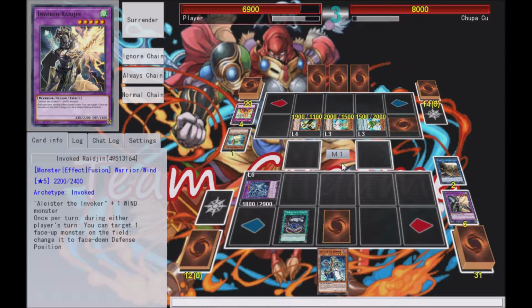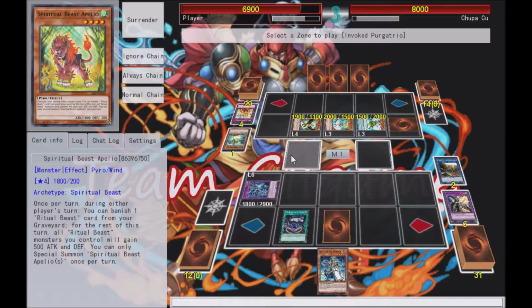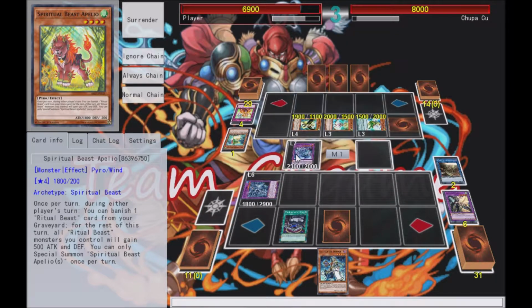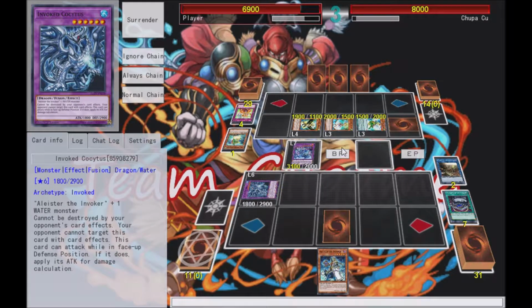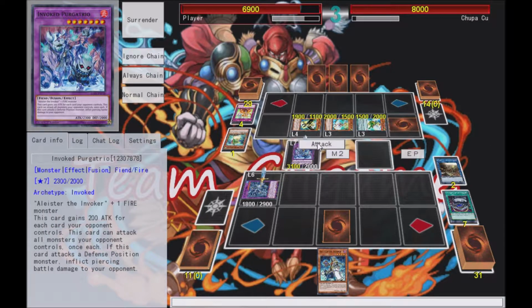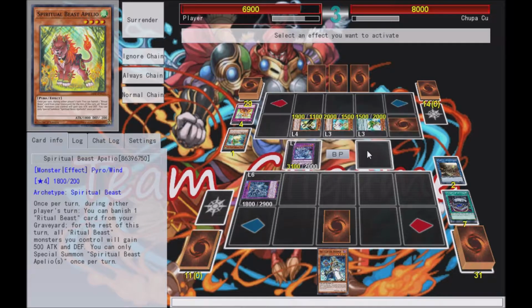Alright, got your monsters back. I don't care about that. We're going to go for Purgatrio in attack position. Now we have game, or close to game. We'll go straight to battle phase here. He's not going to like me. That was the weakest of the two between our defense.